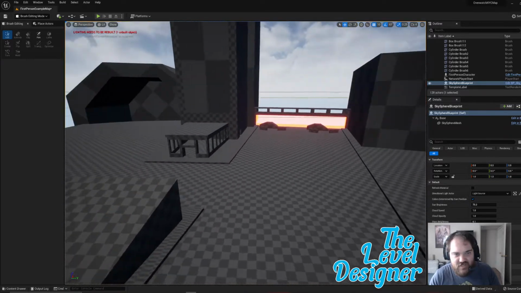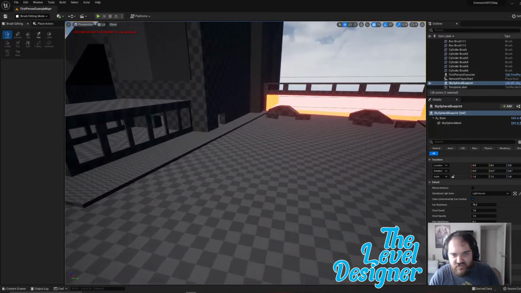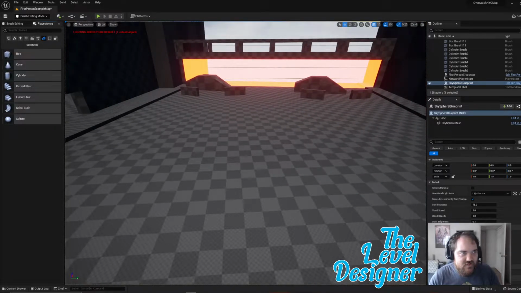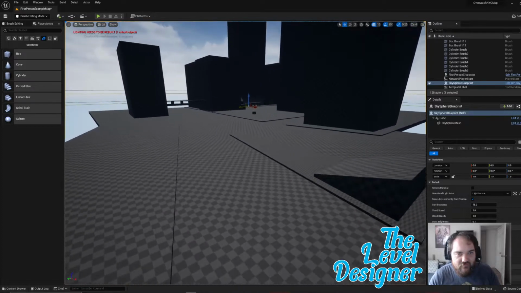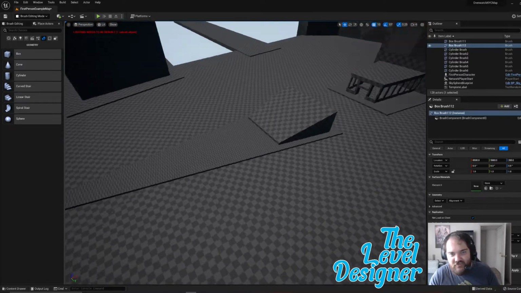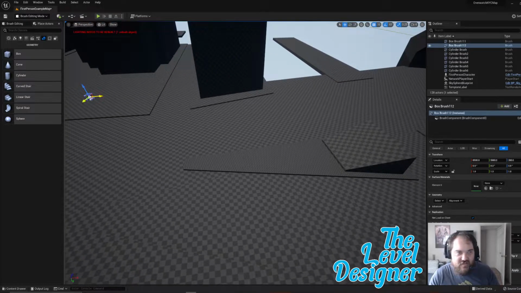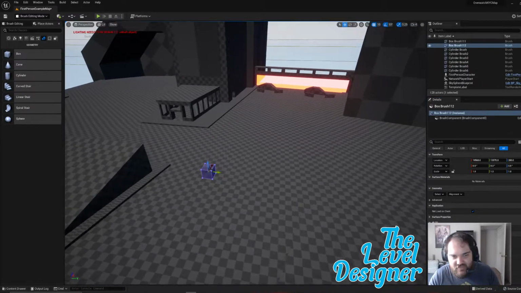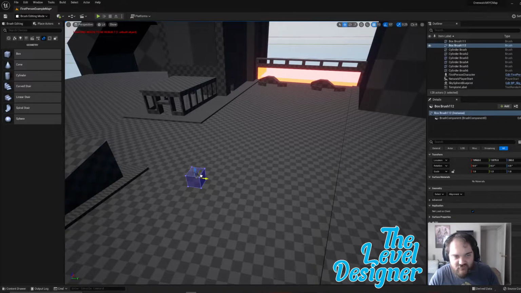So we have this area here where there's a payload. What I might do is place in a box, and actually I'm just going to take this one because I've already created it, and I don't want an extra box over there. So I'm going to go ahead and move this here.